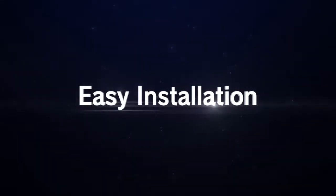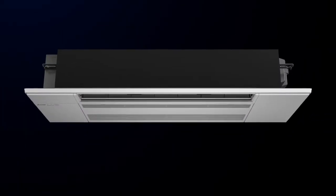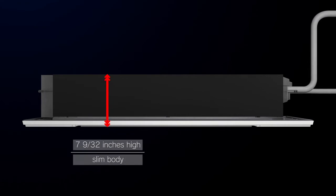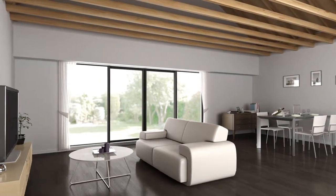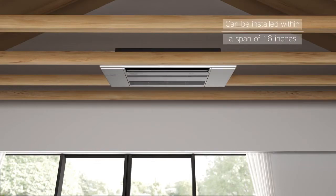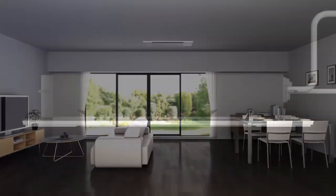The MLZ series ensures easy installation. The units are designed with a 7 and 9/32 inches high slim body. You can install the units within a span of 16 inches. There is no need for large-scale construction, such as cutting the beam. The MLZ series will ensure easy installation.